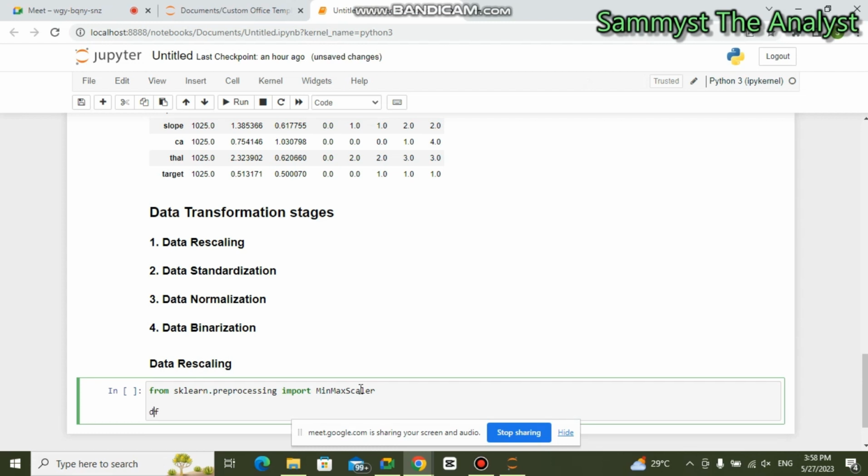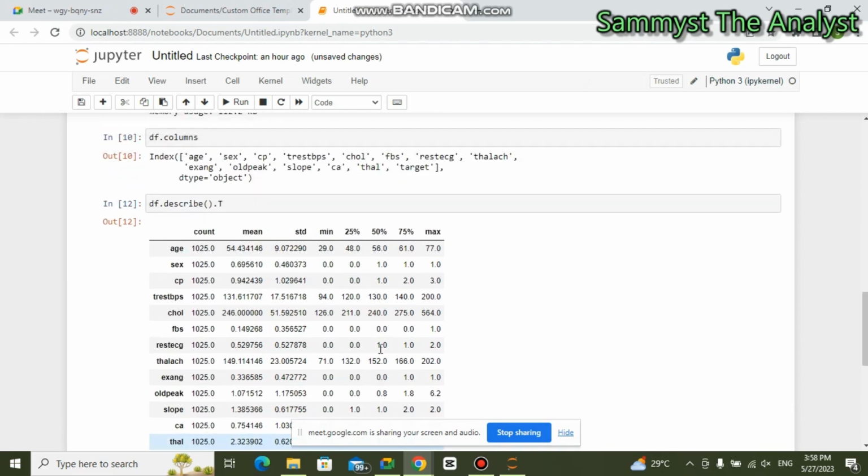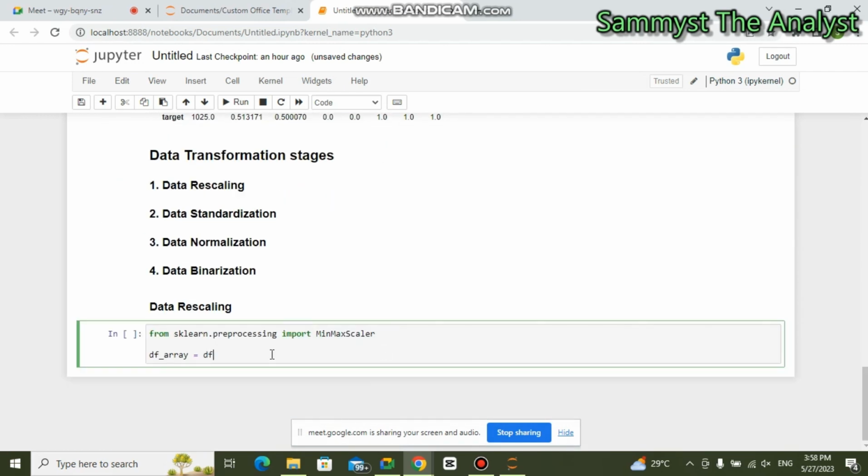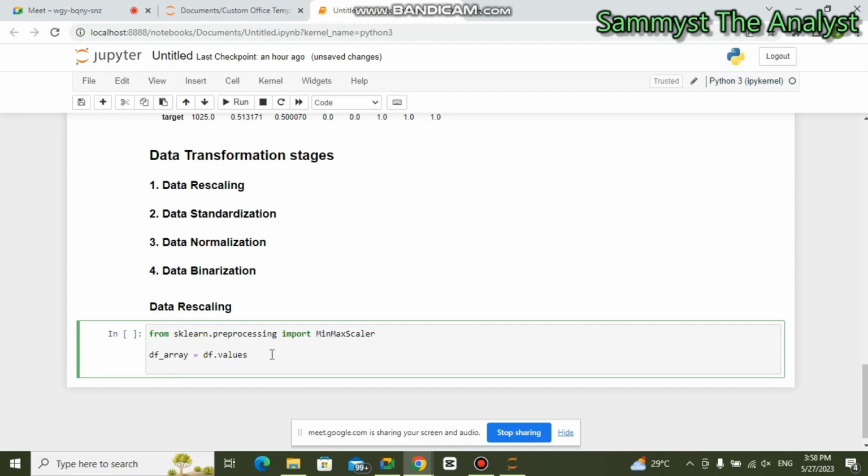So you have df_array equals df.values. The .values function converts the data points into a list form.